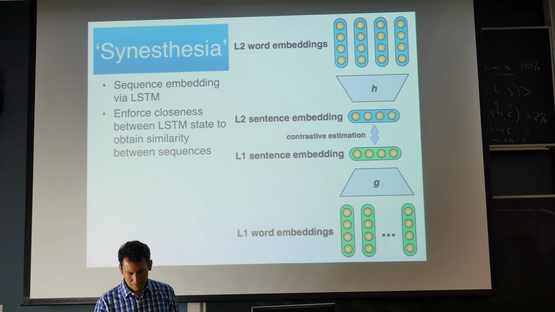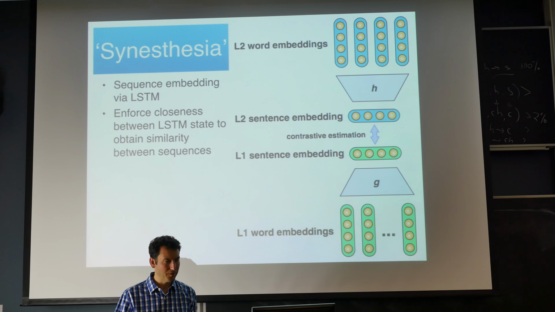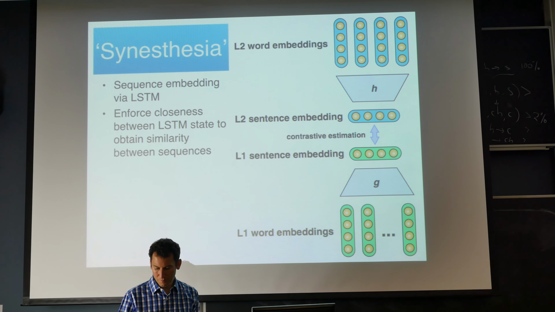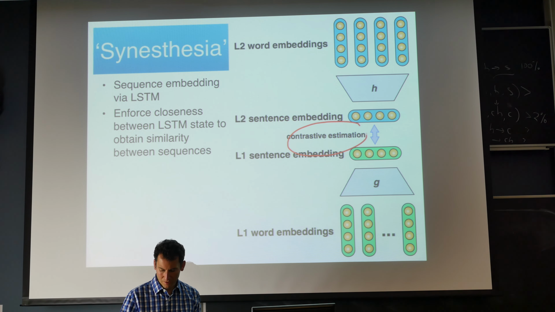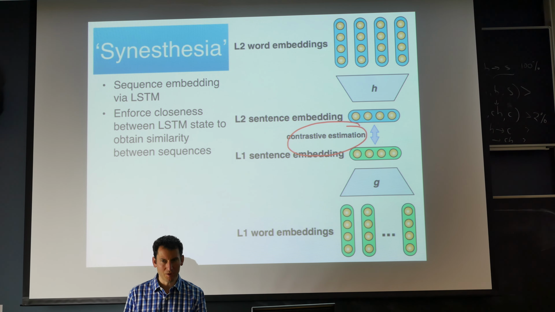Okay. So this brings us back to the model that I showed you before. What you could do is, instead of just those simple word embeddings, you could basically go and just use contrastive estimation to get similarity between paired representations. So for instance, you would have one generative model for one language, another generative model for another language. And so if you wanted to have a universal translation system, you would basically translate all possible text into the same representation for all the languages. And so then if you wanted to have a new language, you would just need to attach this representation to another generative model, which may or may not work.